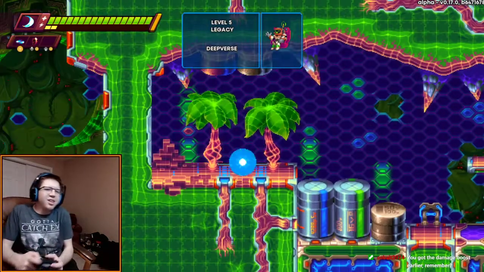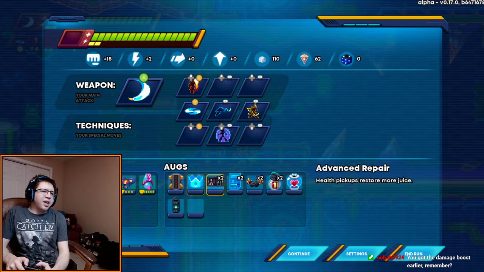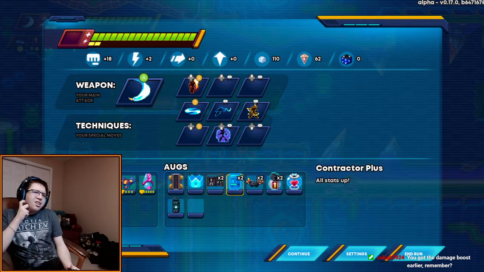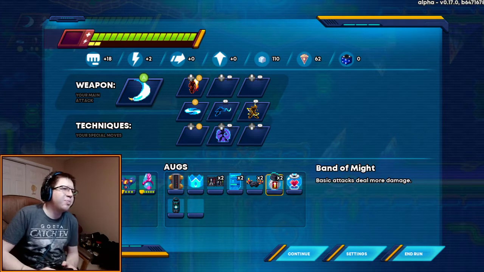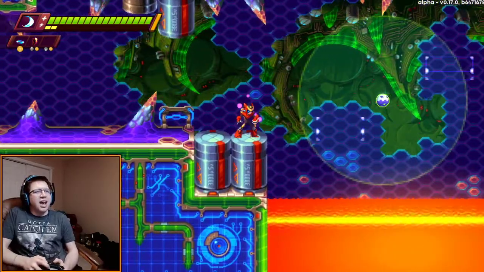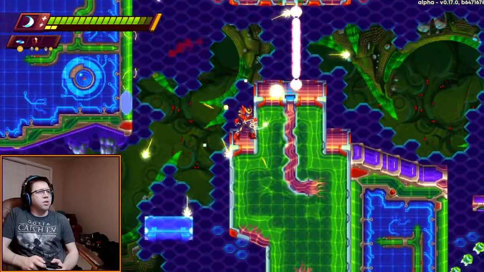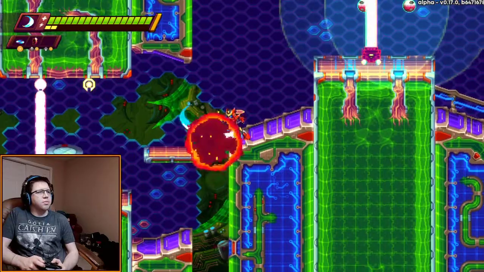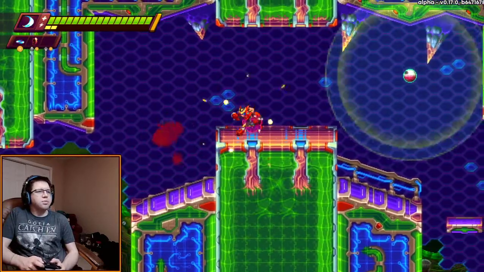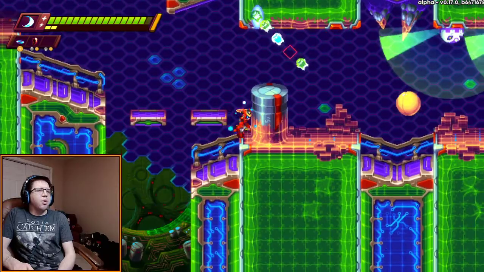Oh boy! Oh, that's right. I have like 3 damage boosting things. Or 4, actually. Hang on. Frail Glory gives me +5 damage. Contractor Plus gives me +2 damage twice over. Thorned Hull gives me 1 extra damage for every 4 health points I have. I have +18 attack damage right now. Yeah, I think I'm good. Like, by the 5th stage, you should either be completely ready to go, or you're screwed.